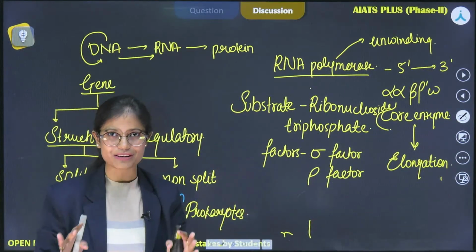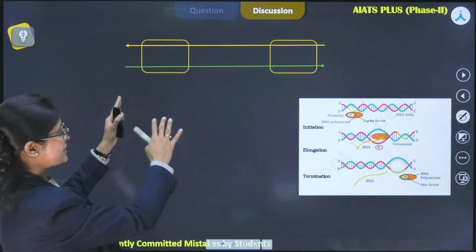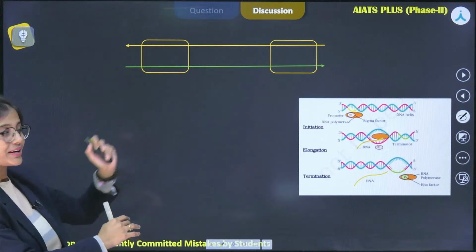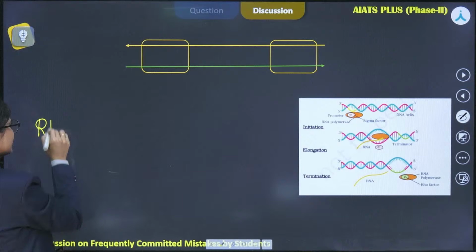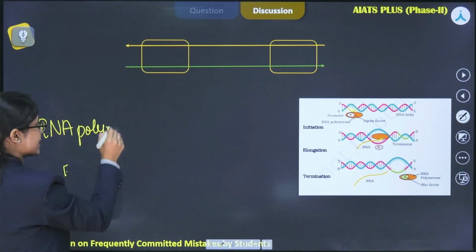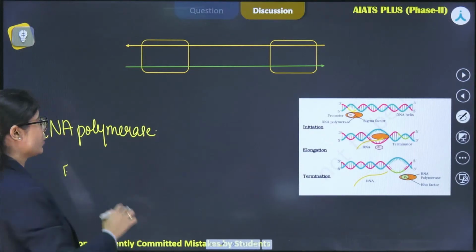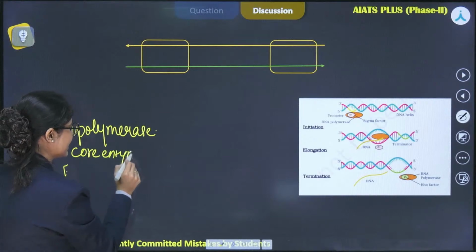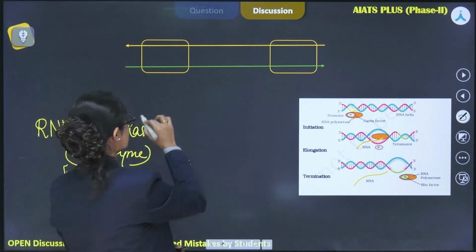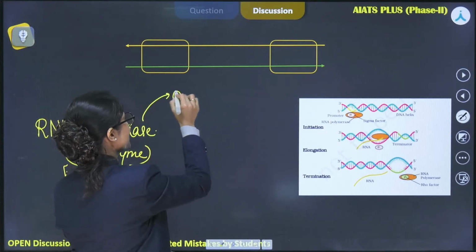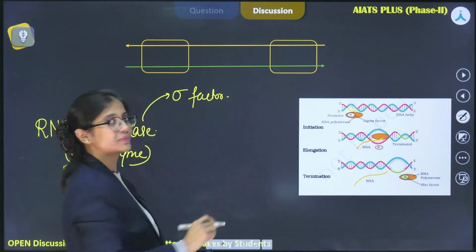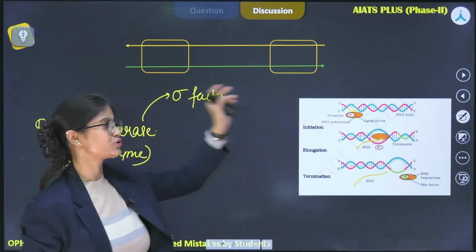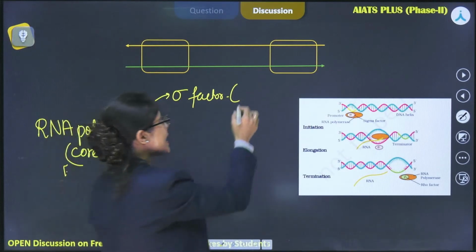Now let's see the actual process of transcription. So this is basically the transcription unit, and this is the complete process of transcription. Let's see how it is going to proceed. The master enzyme here in this process is RNA polymerase, right? When only the 5 different polypeptides are present, then it is known as core enzyme. Then we have talked about certain factors which are sigma and rho. So when RNA polymerase binds to the sigma factor, it will be able to initiate the process. So this factor will help in initiating the transcription process, and then the enzyme will be known as holoenzyme.